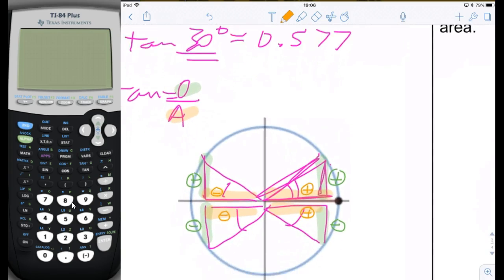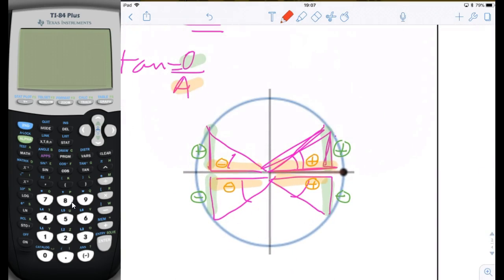So which of these combinations would give a negative number? Well, this one has positive divided by positive, because it's green positive divided by orange positive, and they're both positive, so that gives you a positive number. The one over here, we have a green positive number on top and an orange negative number on the bottom. Hey, that gives us a negative number. So this is one of the winners right here. Okay? What about here? We have a negative green number on top. We have a negative orange number on the bottom, which gives us a positive number. Negative divided by negative gives us positive. So this is also not an answer. And then finally, in the fourth quadrant, we have the green negative number on top and the orange positive number on the bottom. So the result is a negative number. So this is our other winner.